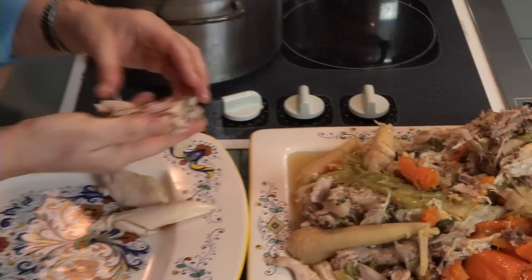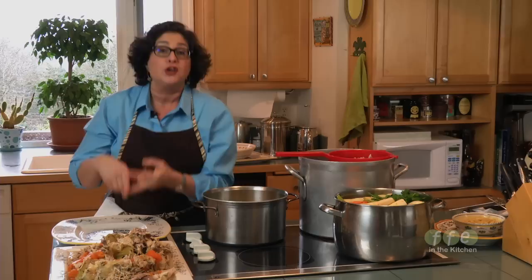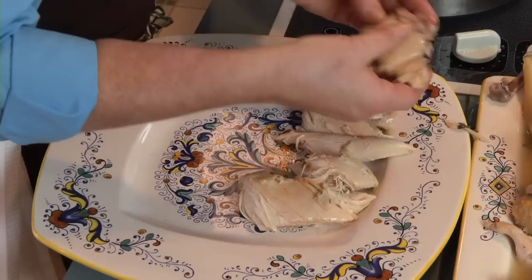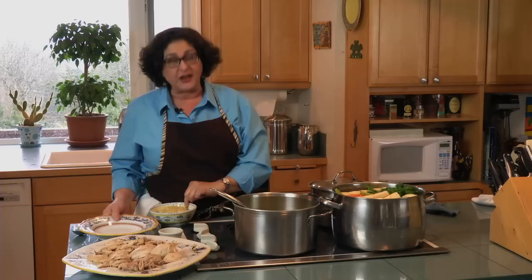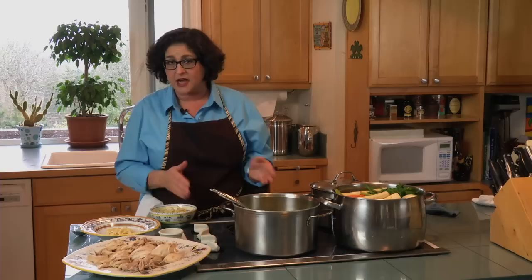While my vegetables are cooking, I'll pick through the chicken, trying to keep pieces as big as I can — if I want to use them for another dish like chicken and dumplings, chicken and biscuits, or chicken pot pie, the size matters. For chicken and dumplings I keep pieces big; for adding directly to soup right before serving, they can be smaller. I cook my noodles ahead of time and keep them separate so they don't get mushy and cloud the soup. A pinch of noodles per guest — if your broth is nice and hot, it will heat the noodles.